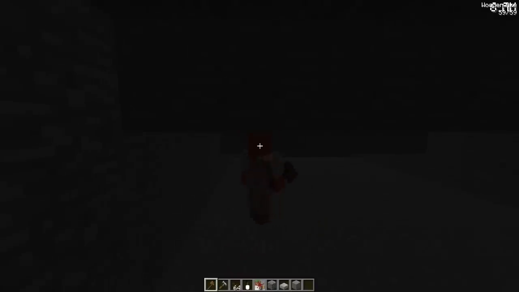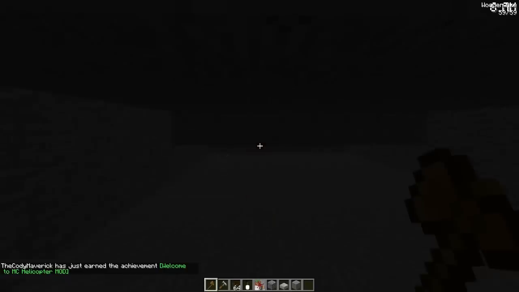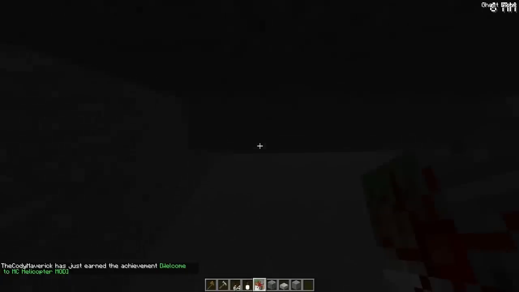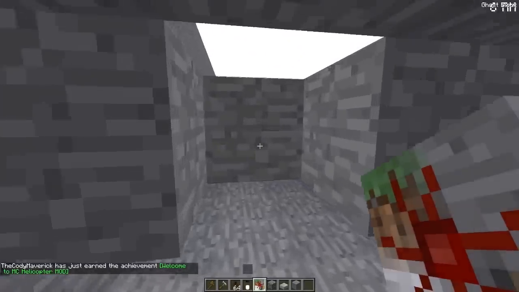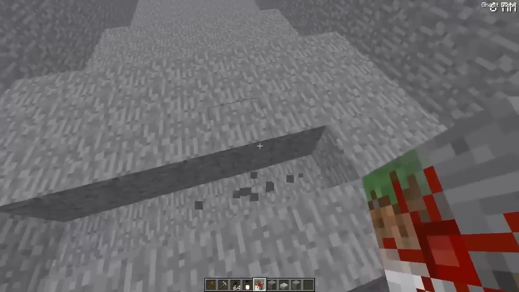I don't think there's a way to crawl in Minecraft, but we're gonna figure out a way to get past this. So we'll probably make a ghost block right here. We'll make a ghost block maze or something. That could be pretty cool.